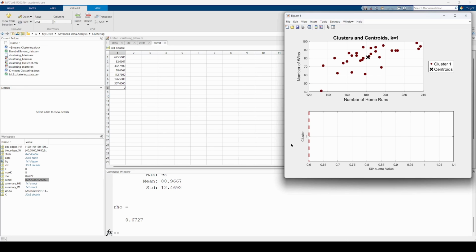We can also use the elbow method, which is based on the within cluster sum of squares.